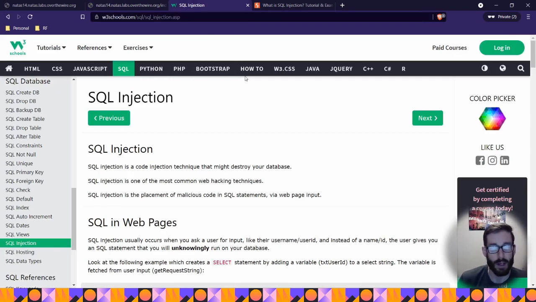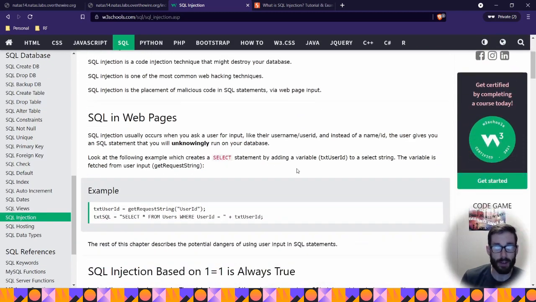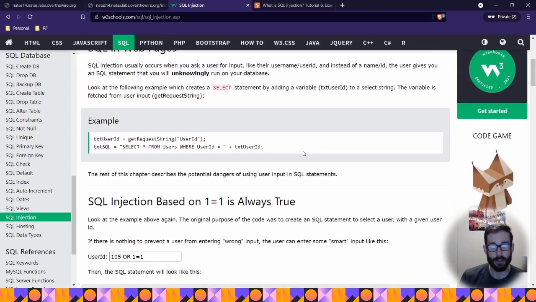found quite useful. This specific website is really good with a lot of stuff. Web3 Schools. And they actually walk you through some examples of SQL injection. And when you look through here, there's a few different options. Here they're basically talking through some examples of what an SQL query looks like. So when you're doing an SQL query for an SQL database, you can get back certain information.